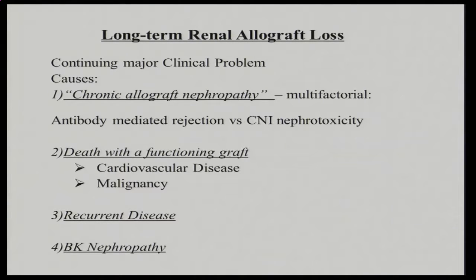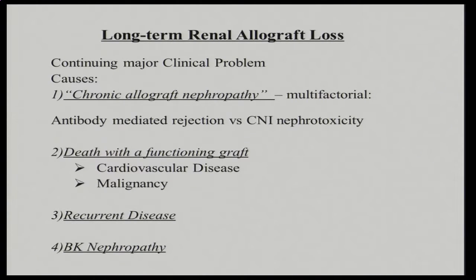Now, the first thing to say is, what are some of the clinical problems? Well, firstly, long-term allograft loss still is a major clinical problem. What are the causes of long-term allograft loss? Well, firstly, we know that it is multifactorial, but it is due to immunological causes. So in other words, long-term slow allograft response and alloactivation, which are the pathways I've showed you earlier.